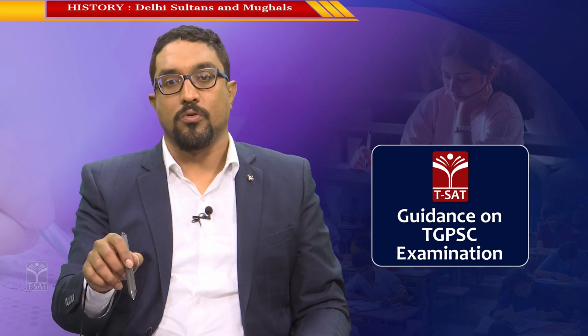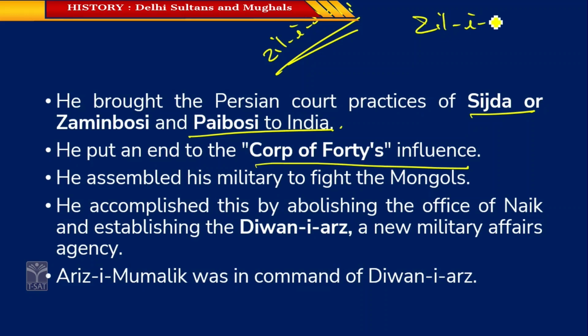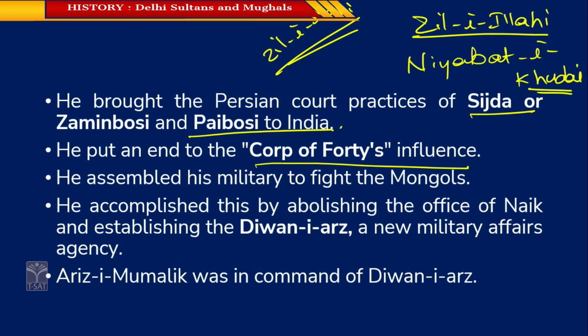He also put an end to the Chalisa for the community to which he actually belonged, because they were the ones who made him the king. He made sure they did not exist to remove him. He also had two titles, and the second is that he is the shadow of God, nominated by God. Two titles he gave to himself.